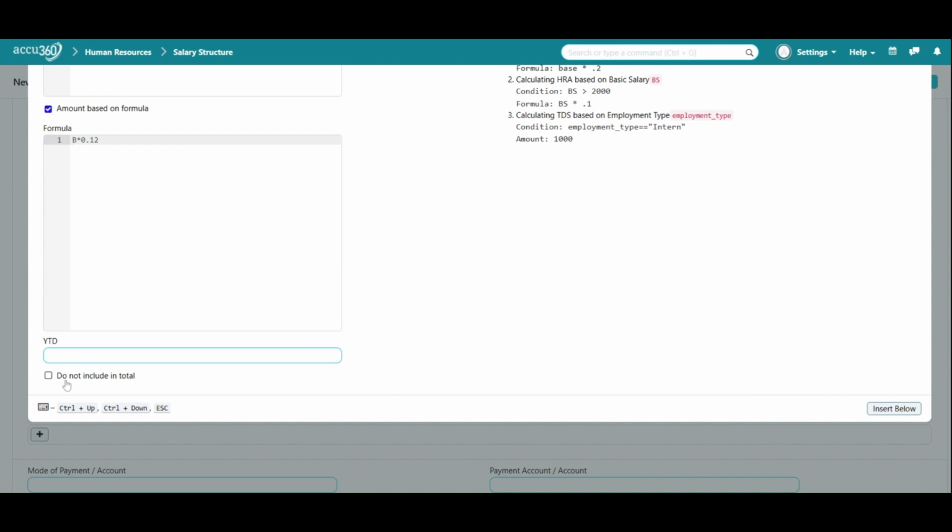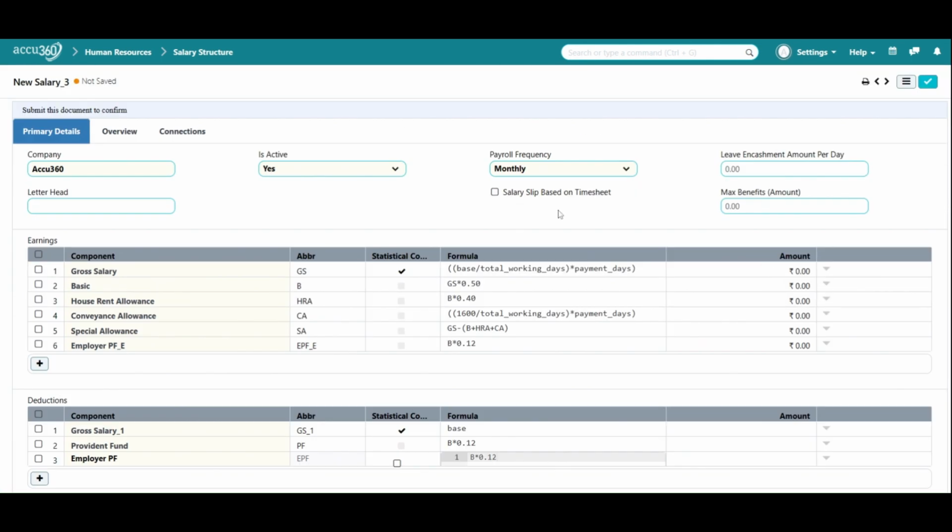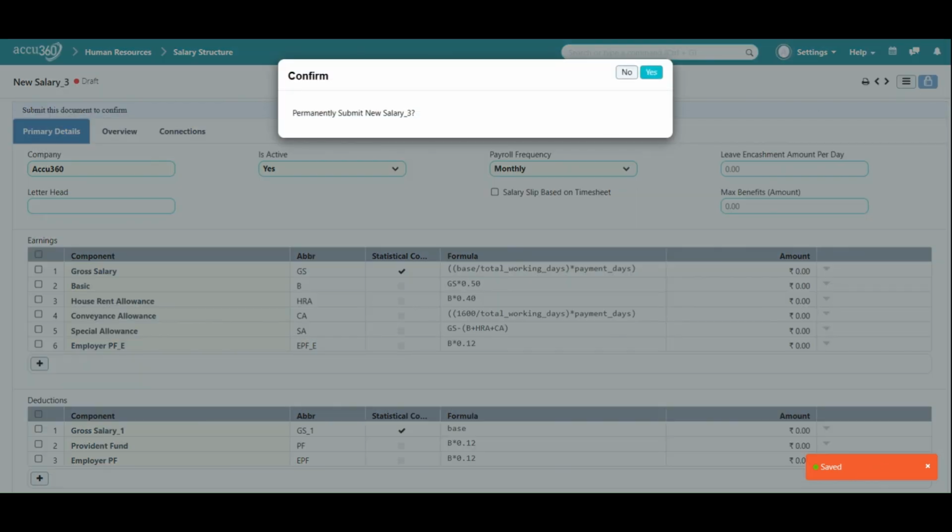Now we have to check this option because it should not also become a part of the total itself. Correct? So our salary structure is now ready. Now we can click this right tick to save and this lock button to permanently submit our new salary structure. Correct?